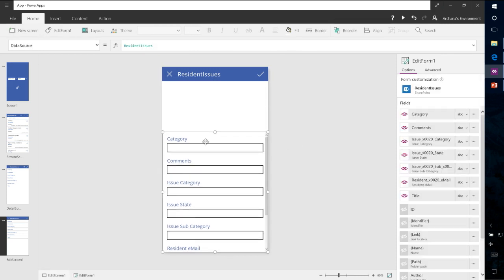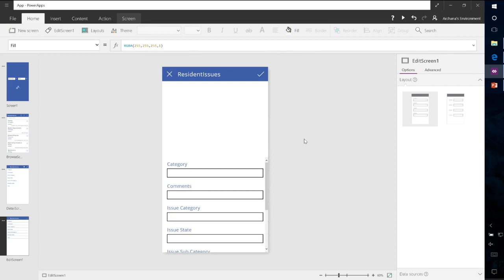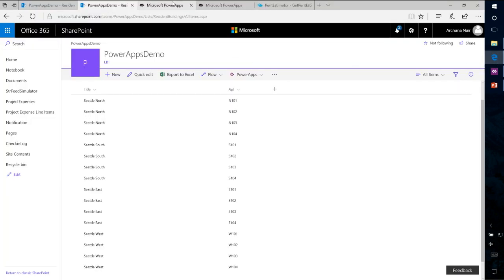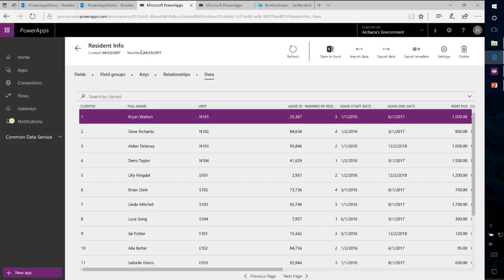All right. So now let's take it one more step further. Let's say when the community manager is visiting the residents, he'd like to see more information about the name of the resident, when their lease is ending, when their rent is due, etc. All this information is now stored in CDS, which is our common data service. So I've gone ahead and created a custom entity, which I'll show you here, called resident info, which is in the common data service.